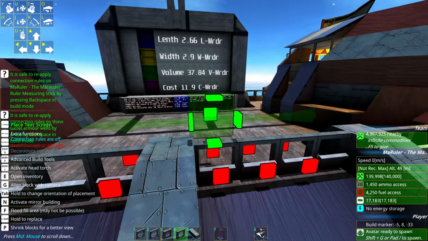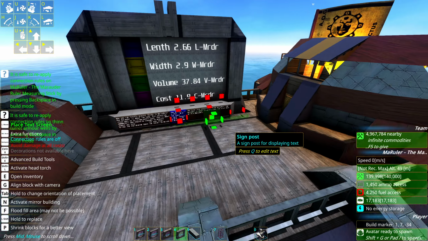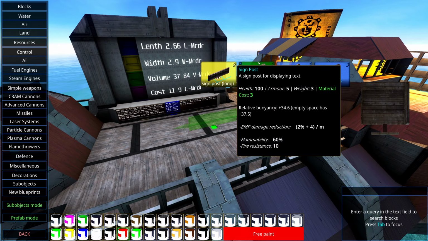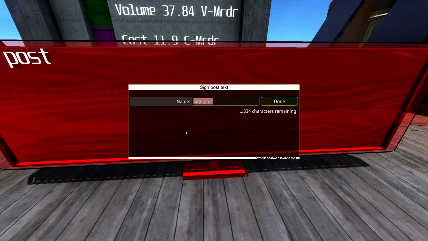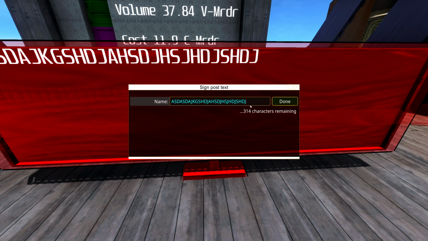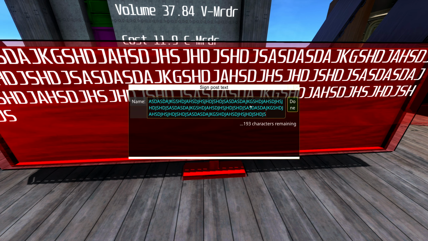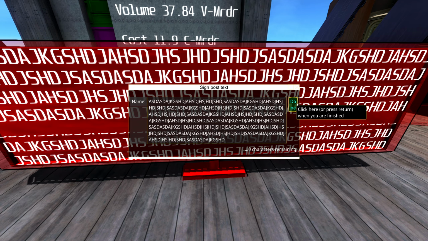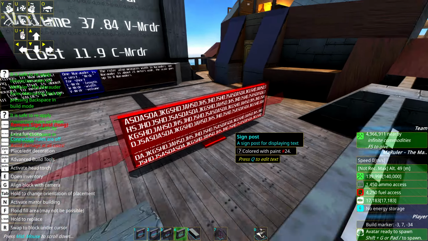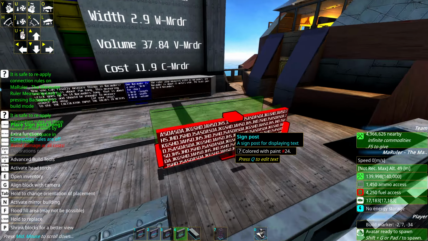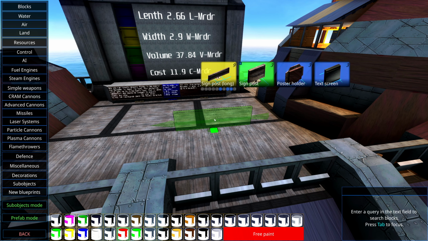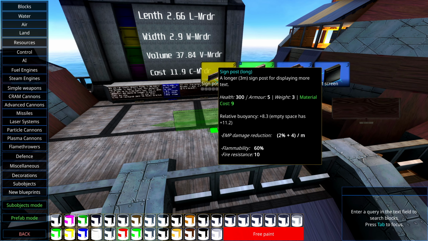You know, when we make notes in From the Depth when we were building, the easiest way to do it is to bring a signpost, and you can only write so much. After a while, there are 0 characters remaining, and it looks a bit jank as well. The text is hovering over it, and yeah, it's not good. It's not a good look.